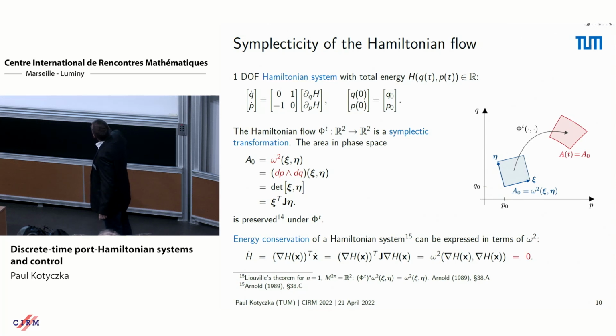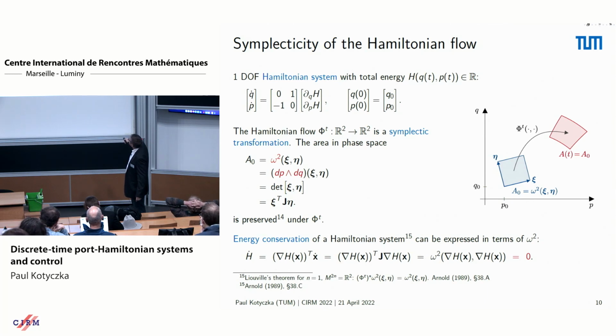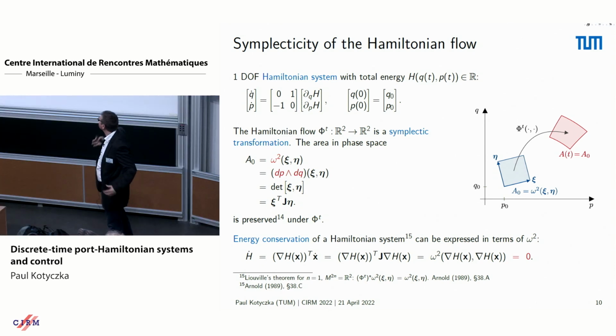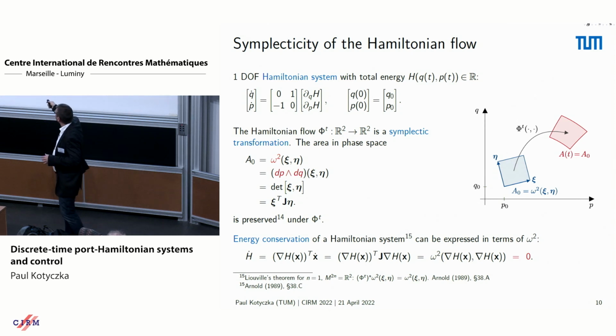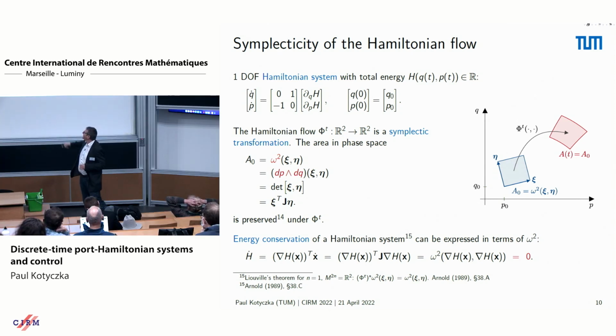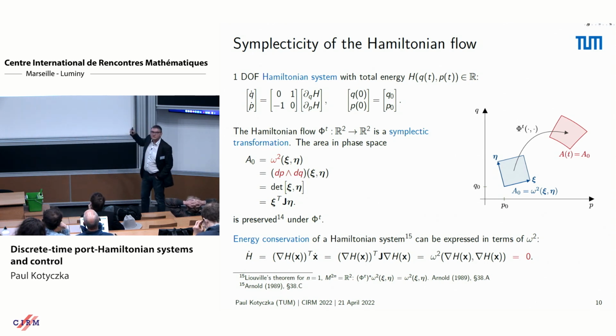And then, there's something else. How could we characterize this area here? Well, I took a square, and assume that it is spanned by these two vectors, it could be a rectangle. If we want to get the area, we can take the determinant of the matrix given by these two vectors, and this can be expressed as a skew-symmetric bilinear form. And this is nothing else than the application of what is called the symplectic form, the exterior derivative of the Liouville form Bernard was talking about yesterday, applied to these vector fields.